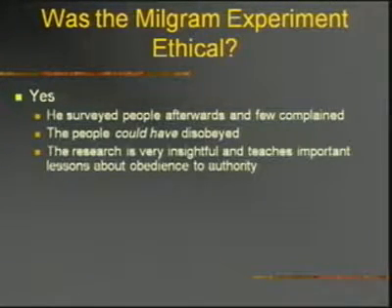Okay, so this is a controversial thesis. And probably the best reason why the Milgram experiment was ethical, or was at least acceptable ethically, is that the research is very insightful and teaches us important lessons about obedience to authority that might actually be useful for undermining future obedience to authority. So I think that's probably the best argument for why it's ethical: we learn a lot about a bad phenomenon from having done a few really bad studies, what Milgram did, that were maybe traumatic to people.